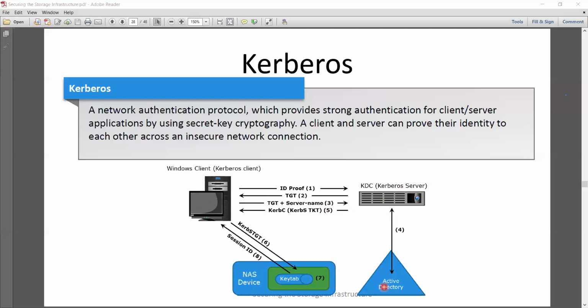Next, in the fourth step, the KDC needs to check the permission. So it checks the Active Directory, and this ensures whether this particular user, who gave the server name, the client needs to access a particular resource. This is the additional server that we have got. The client needs the resources, which are connected to the NAS device. But because this is the authentication service, the client will first get its authentication done by the Kerberos server.